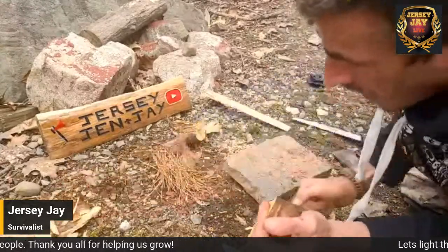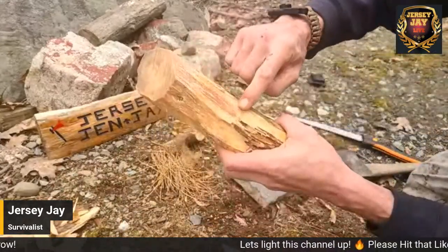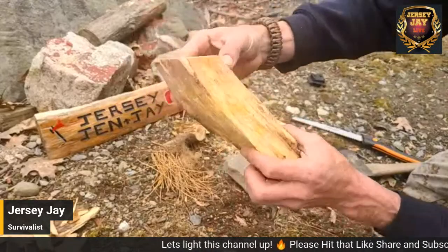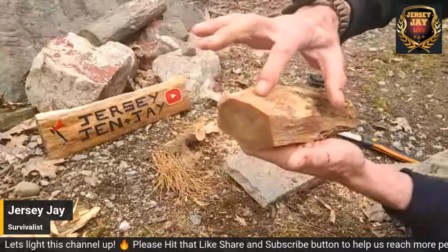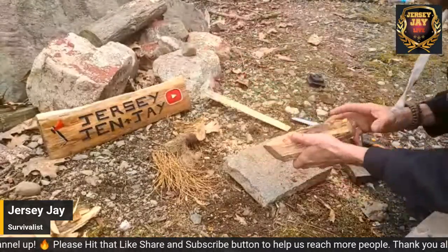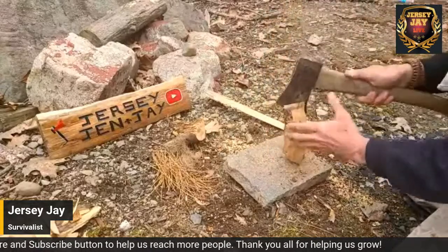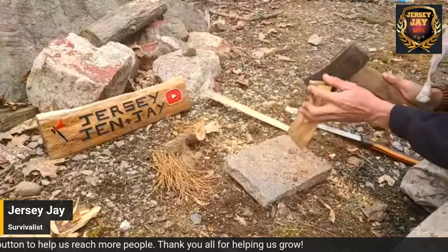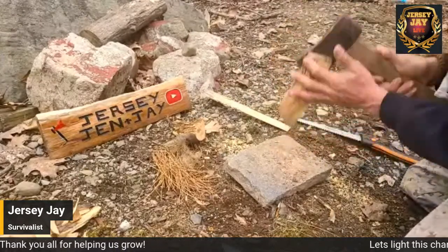We're doing a little fatwood processing. See, as we get down here, you can see the consistency of the sap that's been deposited down here. So we're really going for this stuff, this really dark stuff. That's why I'm trying to process it down and see what we're working with, so I can come down to a reasonable area to use.